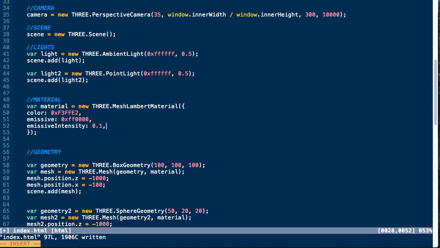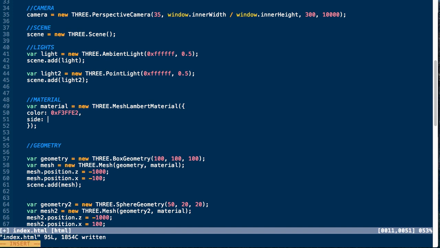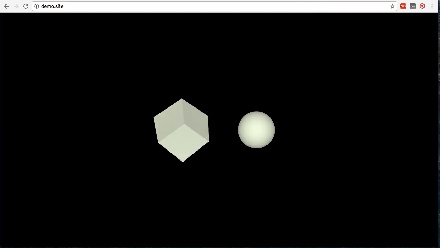We can also specify which sides are being drawn of the material. So the default is THREE.FrontSide, which is the outer facing sides on a cube or a sphere. We can also set it to THREE.BackSide. So for example, if a plane is facing us, then that side is the front side, but the side facing away from us is the back side. So when we set it to THREE.BackSide, you actually don't see the plane, because the side that we are setting it to is facing away from us. Also, you'll notice that our cube looks a little distorted, and that's because we're actually seeing through the front face. So you're seeing the insides of the cube as it's rotating.